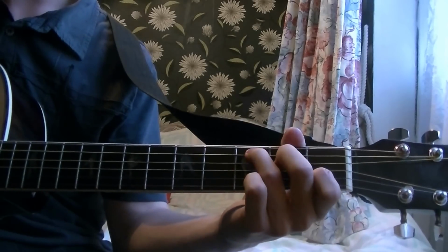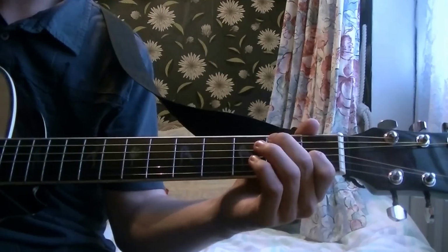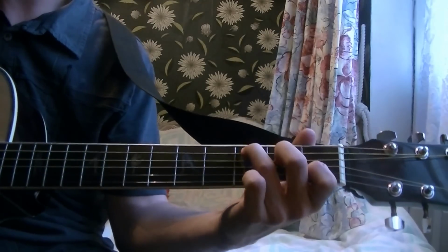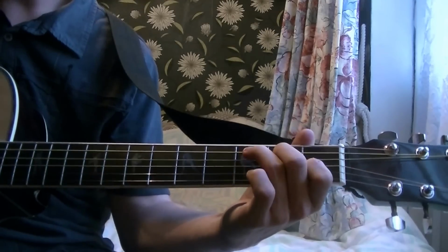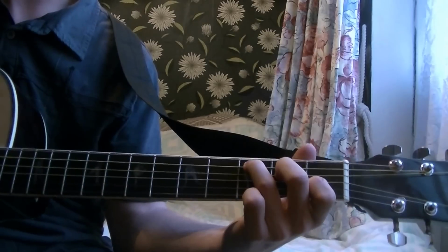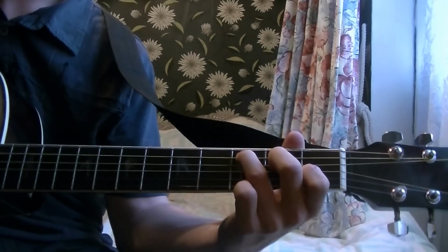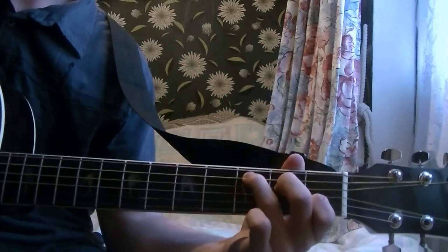So after the D, we're going to head over to a C chord, which is simply 1st fret, B string. Middle finger on the 2nd fret of the D string, and our ring finger on the 3rd fret of the A string. That's our C chord then, so down and up, down, up, once. So that's once through, but I did that a few times to show you what sort of rhythm we're at.